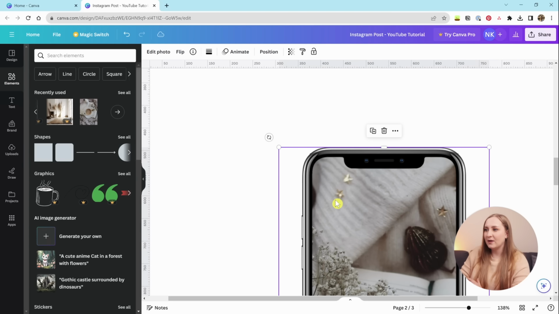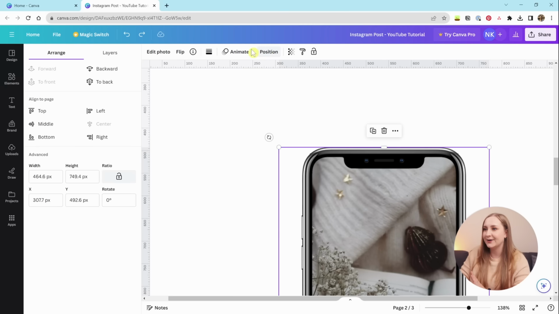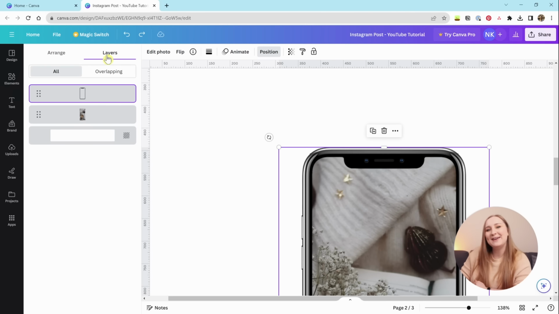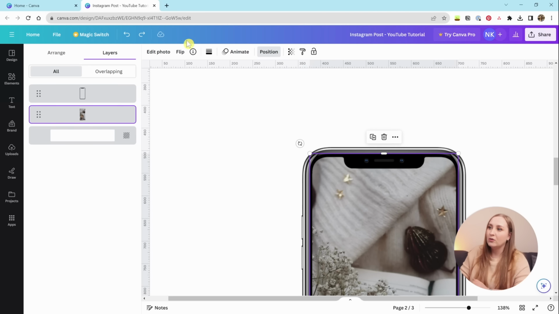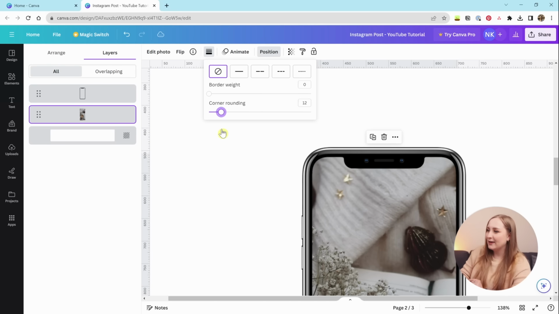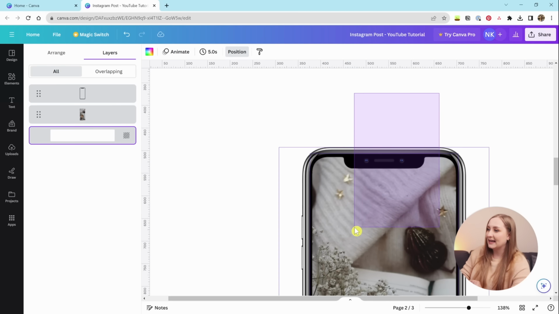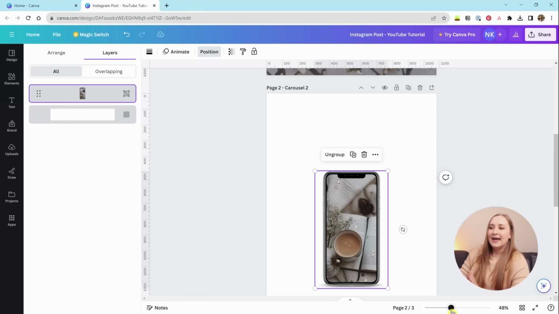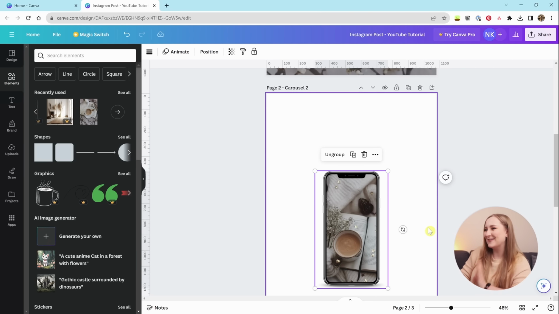You can see that if I want to select something underneath, that's always selecting this phone because it's overlaying stuff that's below. So again, I can go to position in here, and then I can go to layers, something that I've mentioned before. So this is how I access that layer below very quickly. And then I can go to that border style and again, adjust that corner rounding. As you can see, it goes beyond that border just like that, and this little thing is just sticking out in there. So you can just adjust that corner rounding and again, select both of these, group, and I'm satisfied. This is how it works within Canva.